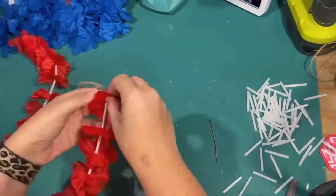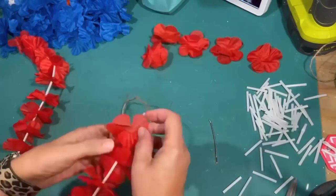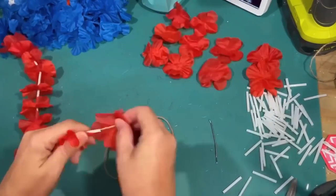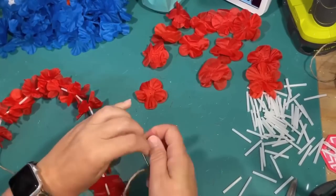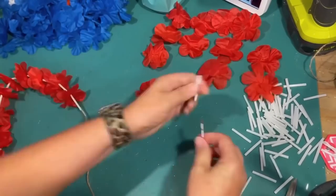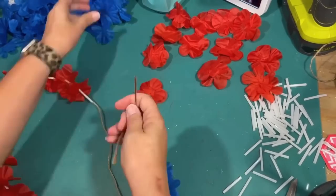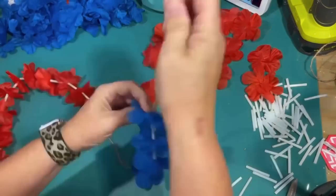for my flag. And when I get to the end, I just tie it off and leave a little bit of string on there. Then I was like, no way is 2 stripes of the blue going to be enough. So I pull off the same amount of red flowers that I did the blue on the other two, and I am doing another strand of blue here.